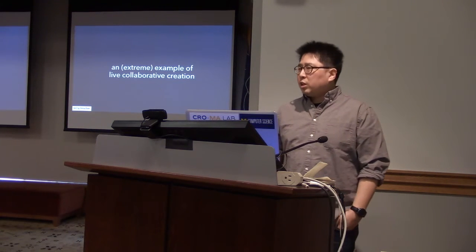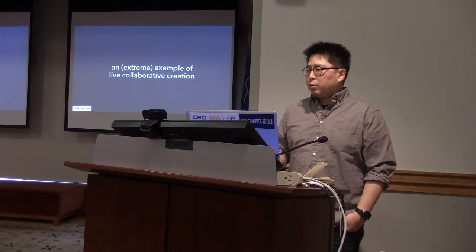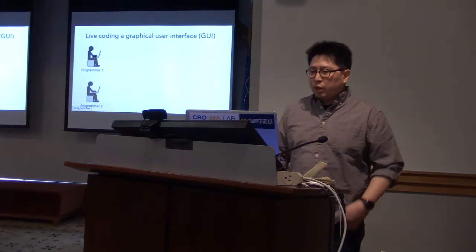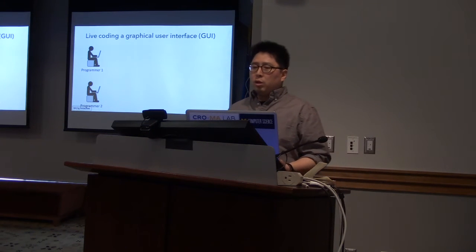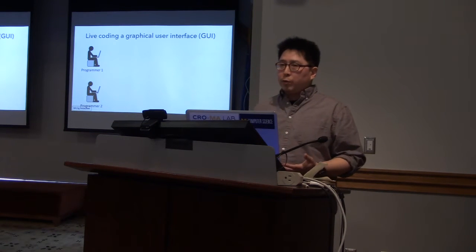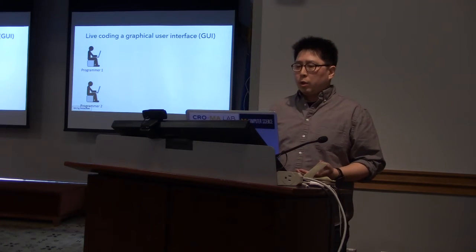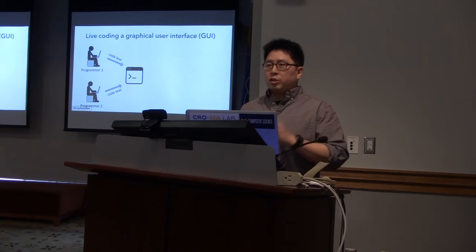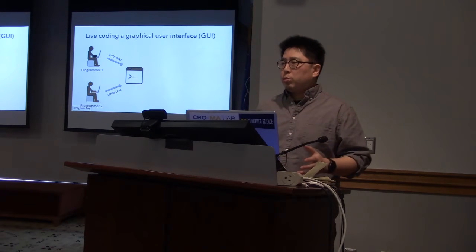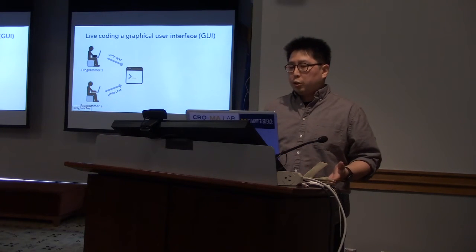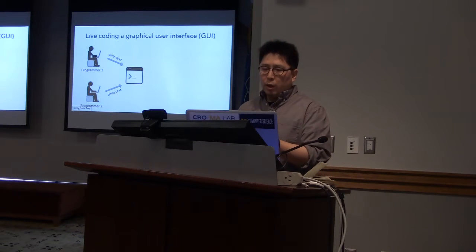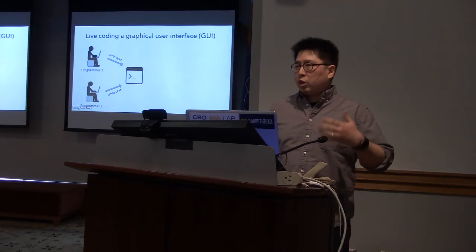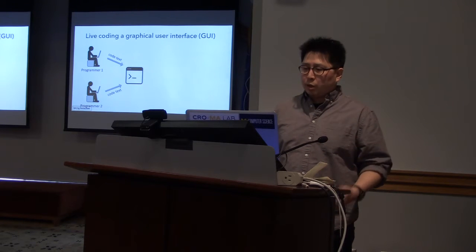So let me give you one extreme example of live collaborative creation. Let's suppose there are two programmers who are developing a graphical user interface for a mobile phone. What's different from the usual is that both of them are working on a single program on a remote mobile device in real time. So they are sending code text from their laptops to the device over the Wi-Fi network, instead of working on their own copies on their laptops.